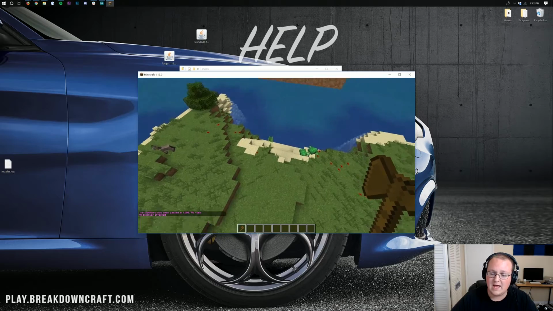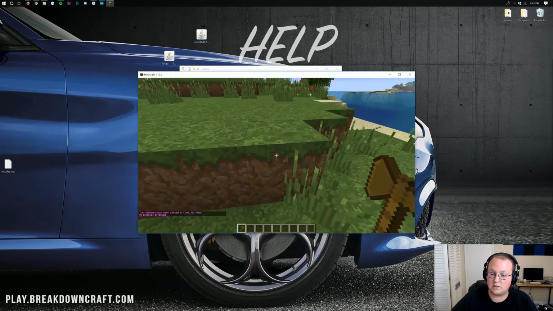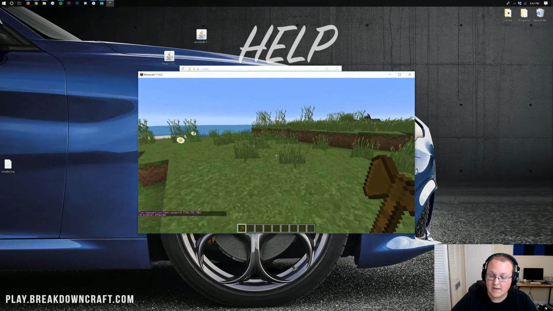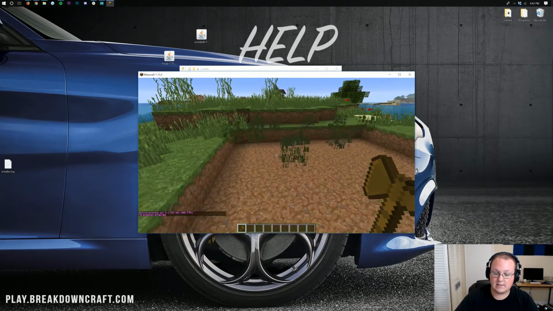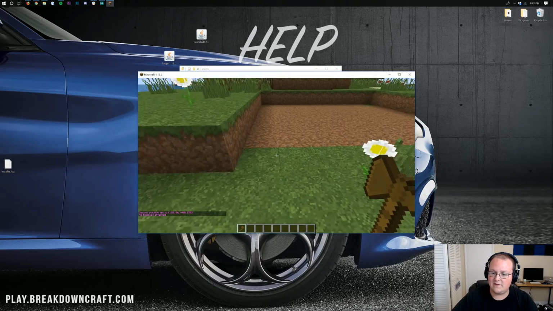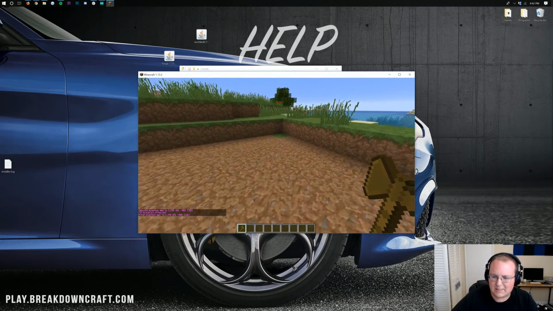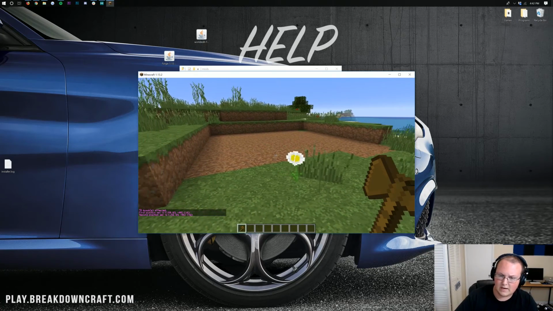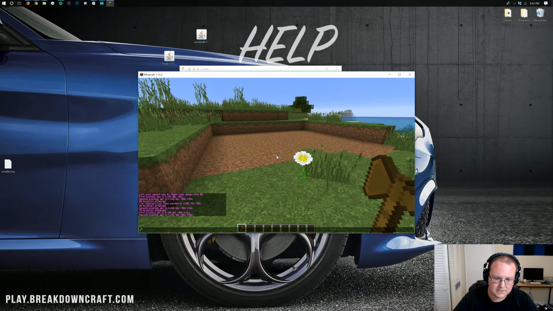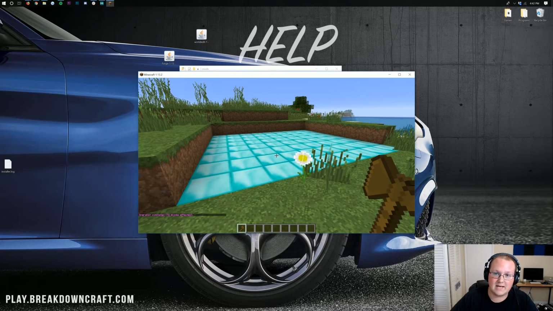Boom, there you go. Let's say you wanted to remove something. You could cut something. So you could go ahead and click here, select one, come over here, select two, and then you can do //cut to remove that section. Then let's say this right here, you didn't like it being this. You wanted it to be diamond blocks. Let's go ahead, make that selection again. Right click, left click on each corner, opposite corners. Then we can do //set diamond_block, right like so, and boom, that's now diamond blocks.